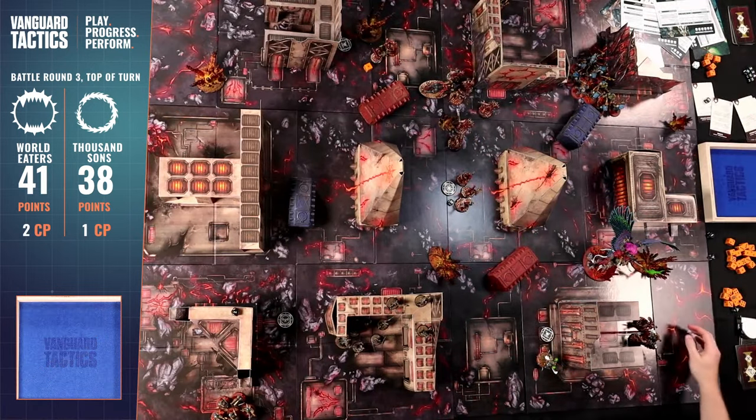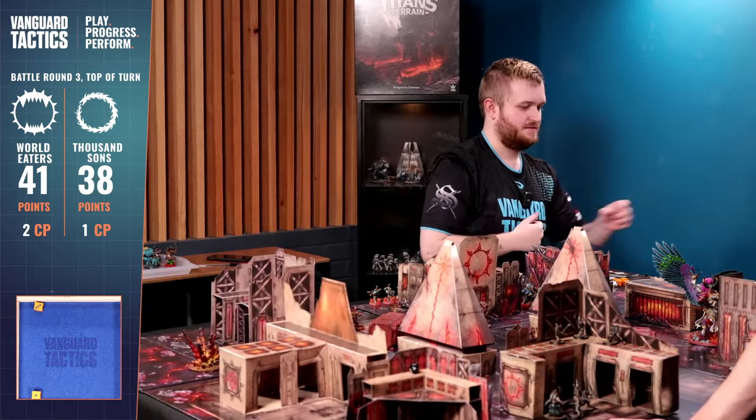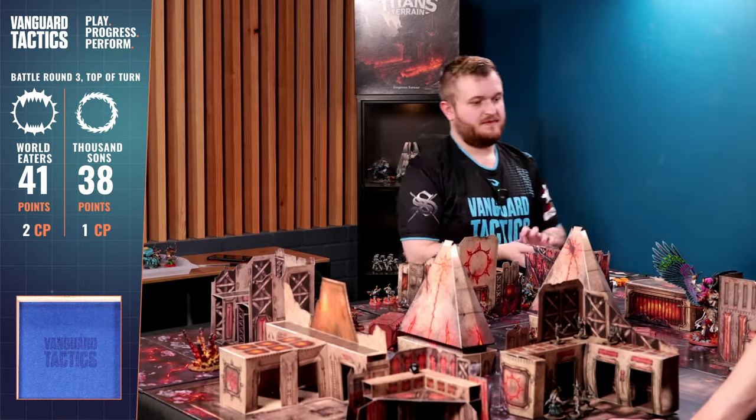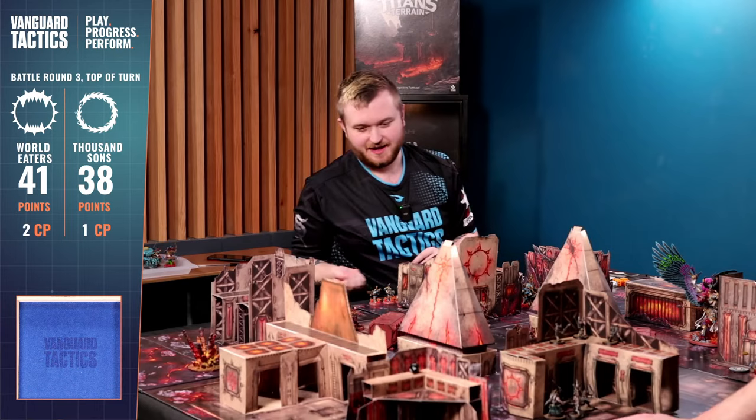So charging. You want to make this one? How many CP have you got? Two. So you could heroically intervene. Sure. At least it means you go away from me. So over there, this is the big one. No, I have to CP that. Mm-hmm. No. Cool. Magnus. No. He's failed as well. He's awful. Okay, I needed that.